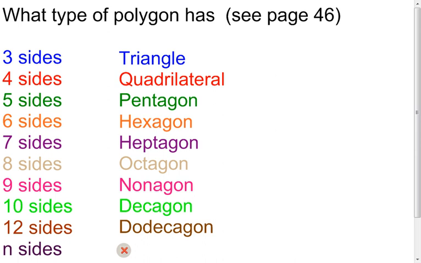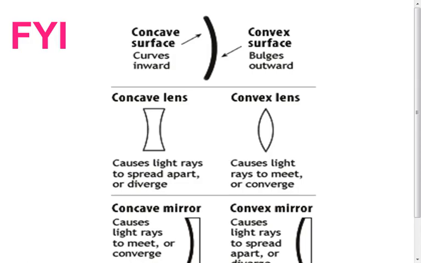It might have 15 sides. It might have 20 sides, etc. So if I say it has 20 sides, n is 20, we'd call it a 20-gon. That's why you see n sides, the number of sides, we're just going to call it an n-gon. So like I said, 20 sides, we're going to call it a 20-gon. If it has 53 sides, we call it a 53-gon. So hopefully once you get past 12, they're going to be pretty easy to remember. You just say the number and gon. This is just a little FYI for the next slide that's going to come up.